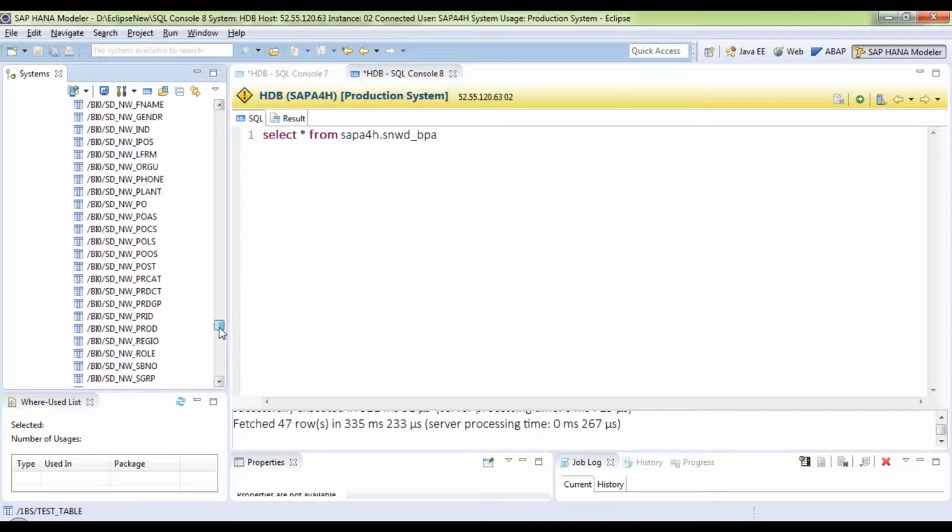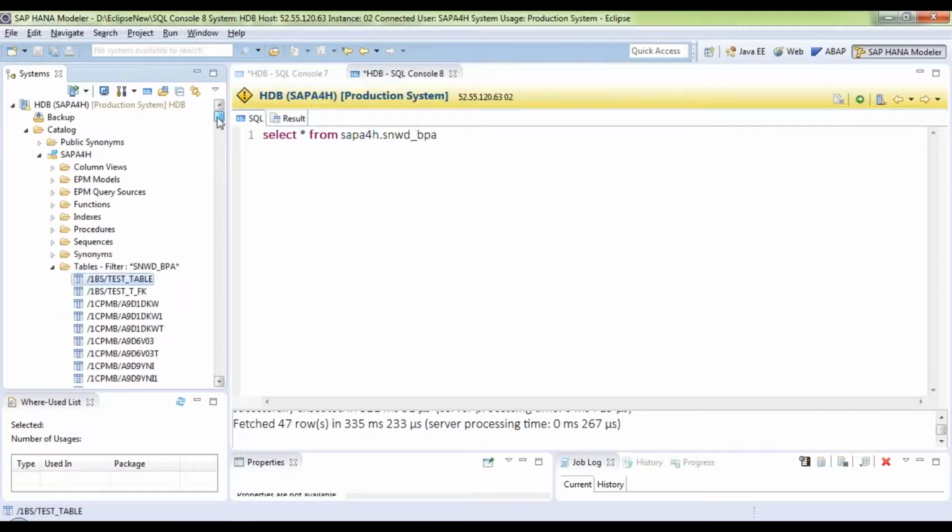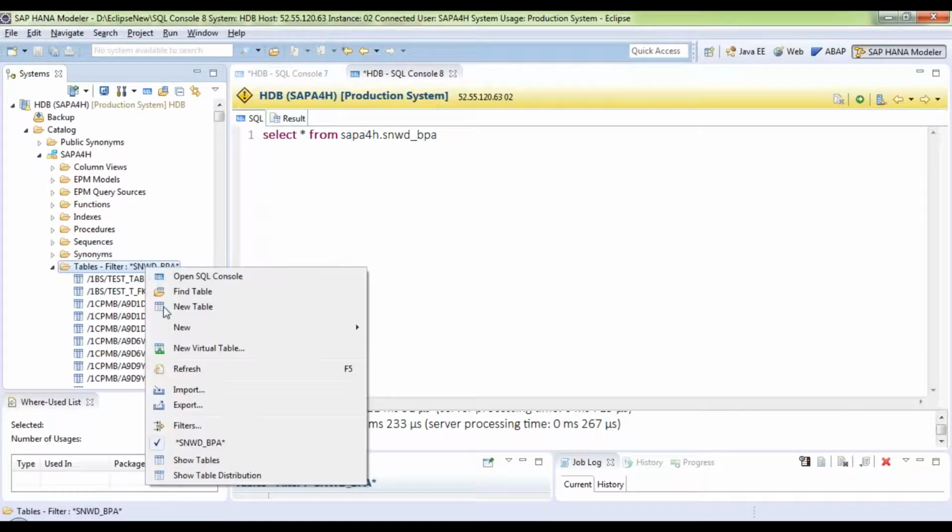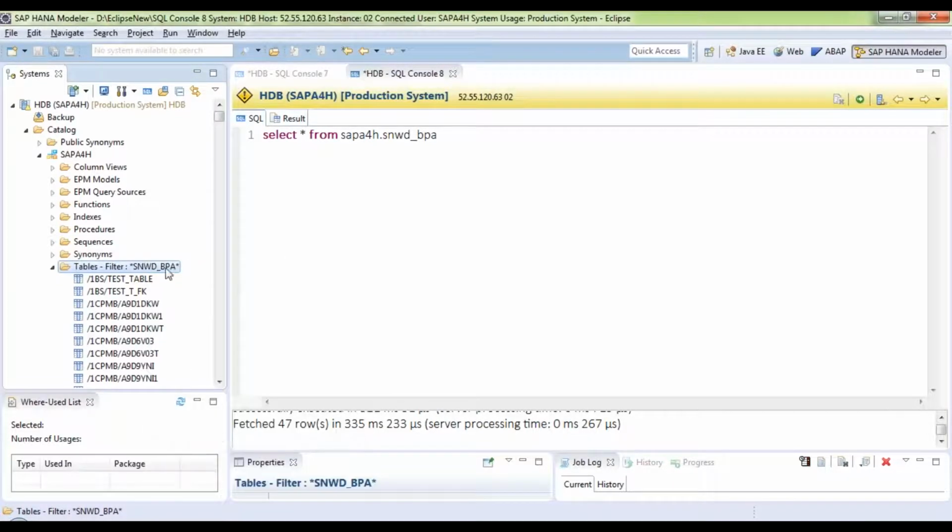SNWD BPA, where has that gone? It didn't apply the filter properly. There's some problem. I just wanted to show you generating an insert statement for our BPA table so that I can have data generated. Check.